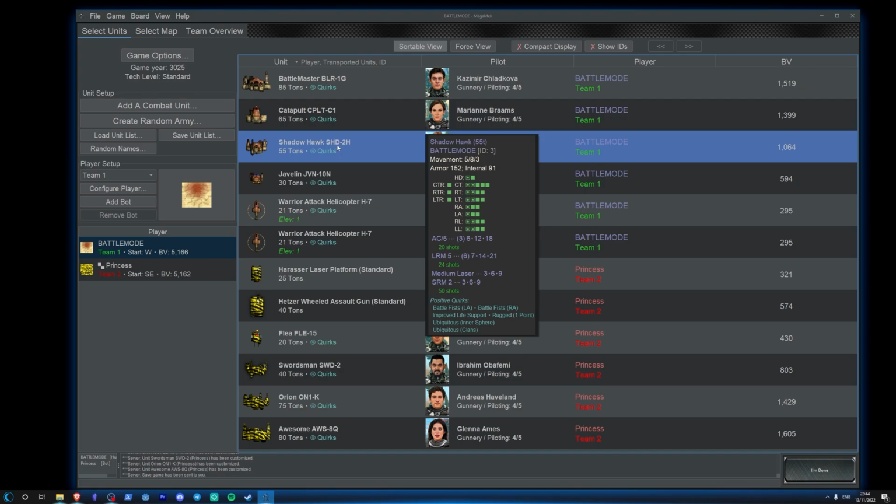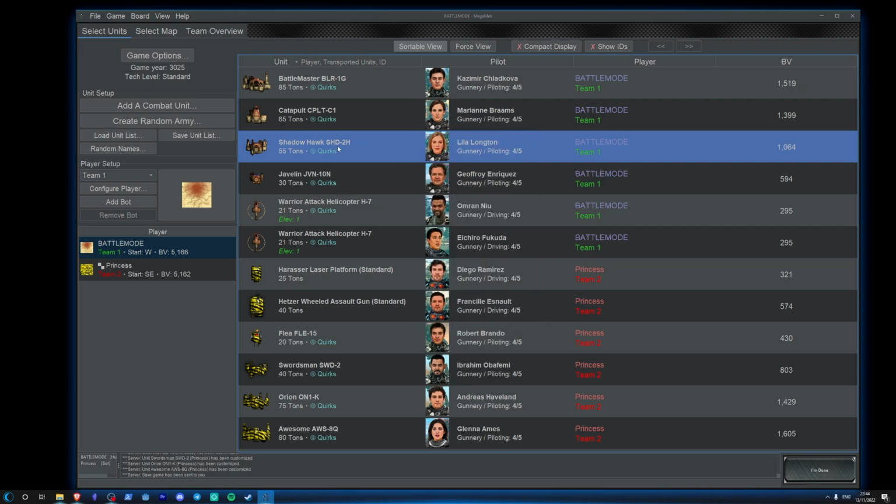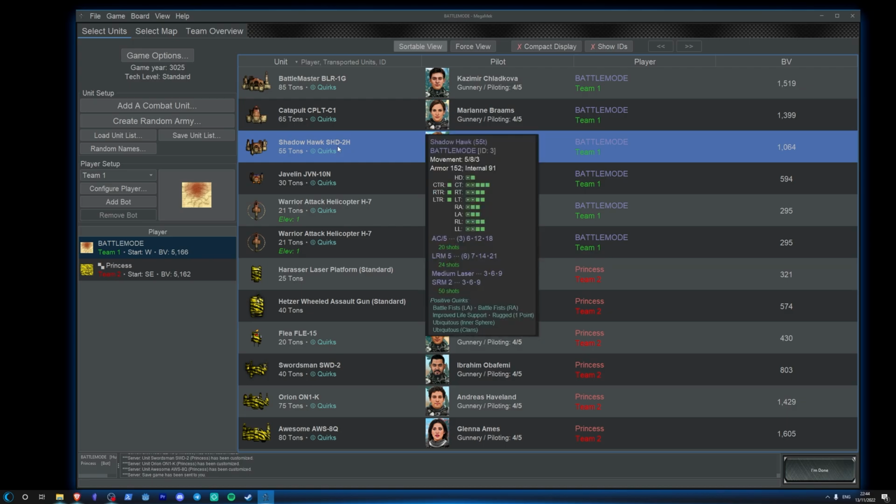The Shadowhawk really wants to be staying at range. When it does get into combat, it's got one medium laser and an SRM2. Again, the SRM2 is pretty weak, but it's just there to find, it's crit fishing essentially. You're trying to find exposed internals, and you're shooting the SRM2 and that medium laser into the internals.